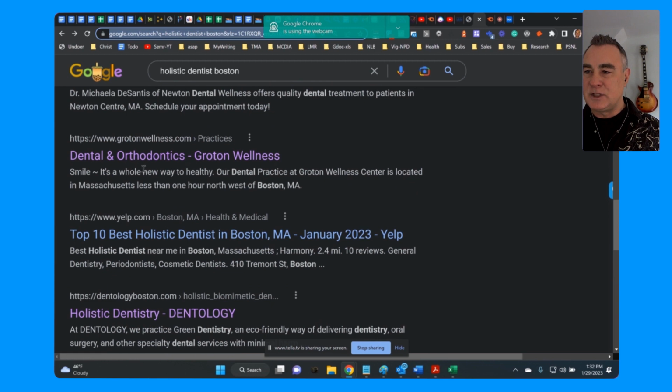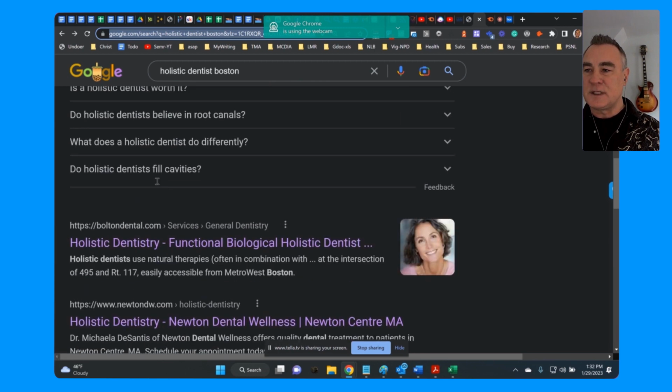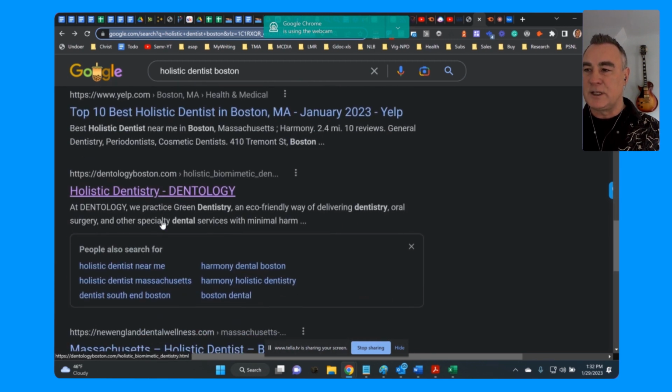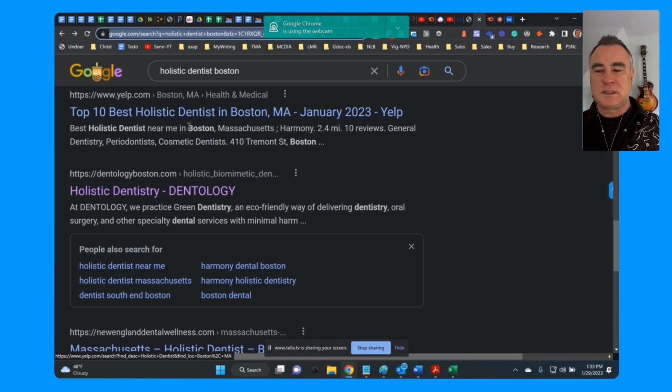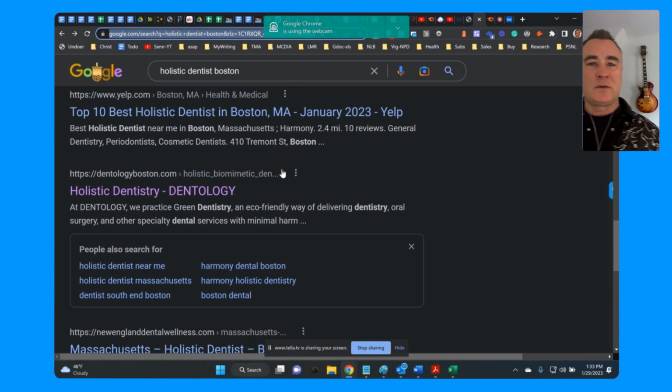But I wanted to show you that as you're going down and looking at those top sites, if you see a big directory, like a Yelp or even dentist.com or some kind of FindLaw for lawyers, some kind of huge directory, well, those probably do have a lot of SEO juice and keywords ranking. You don't necessarily want to look at that right away if you're just trying to focus on the top sites that are ranking that are somewhat similar to you, even if they're bigger and even if they're national.